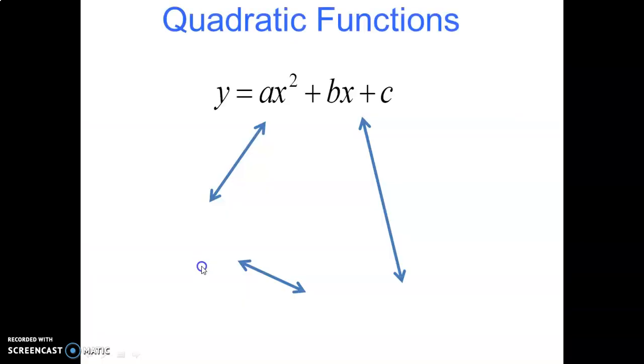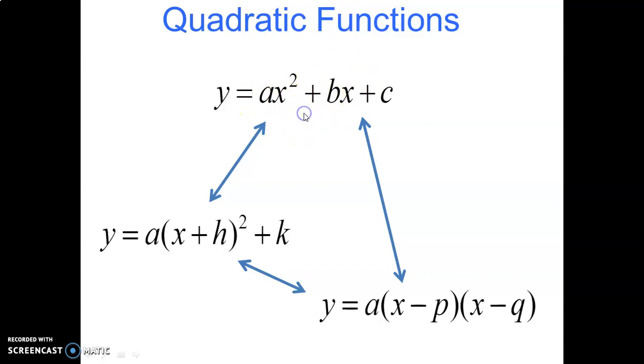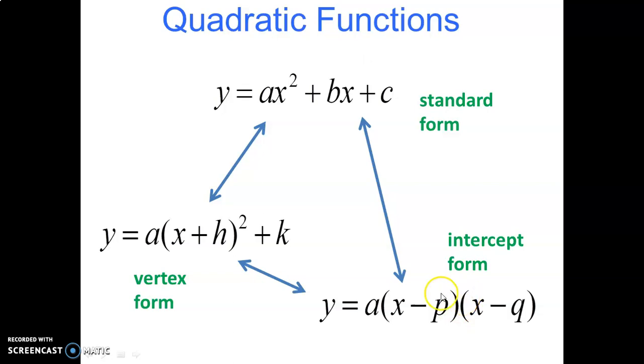As you know, we've been talking about quadratics in three forms. There's this form called standard form, there's this form called vertex form, and this form called intercept or factored form. We've already done a lot of work from standard form to intercept form. Every time we factor, we do that. This lesson is going to look at vertex form, what it means, what the h and k represent, and also how to change vertex form to standard form.